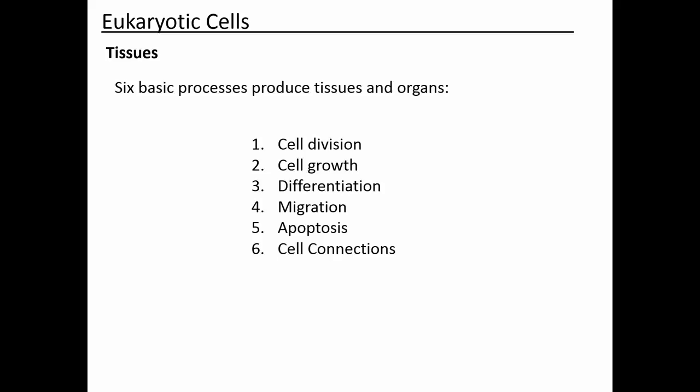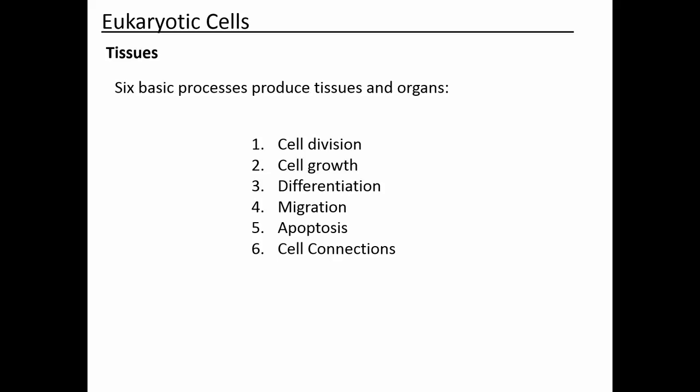Another thing that's going to be important, and we'll see this later on when we discuss animal development at the very end of the course, is migration. That one's also pretty self-explanatory. Migration is when cells move from one part to another. And cell migration plays a really important role early on in embryonic development, when these different cell layers within the embryo are forming.